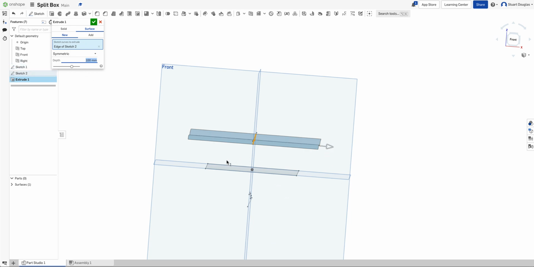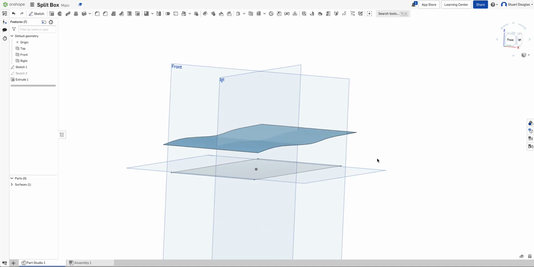Now, we know that the rectangle is actually 70, so technically we could do 72, because then we would know that it's bigger, okay? But it's totally up to you what you do. Okay, so as you can see here, I've just changed mine to 80. I'm going to accept that. And one thing to note is just here in the model tree, now it tells me I have a surface, which I can show or hide at any point.